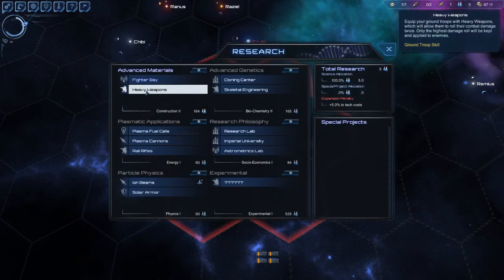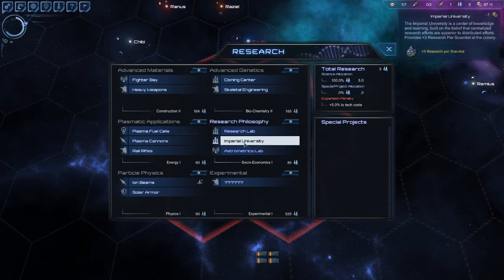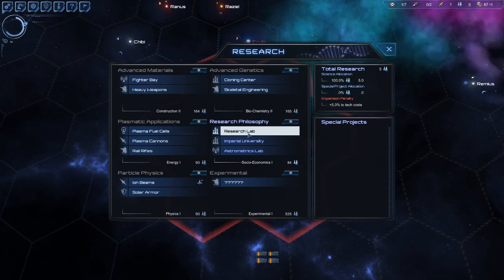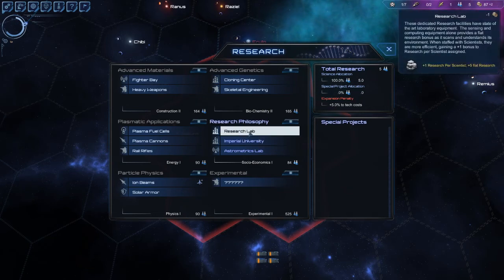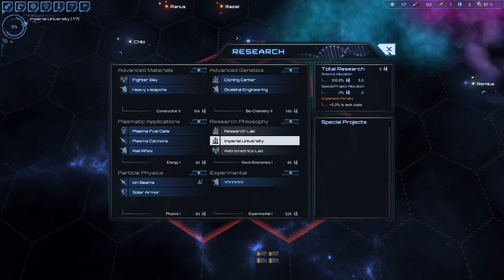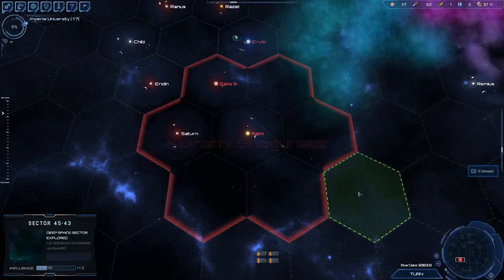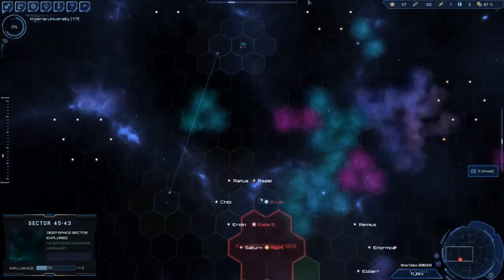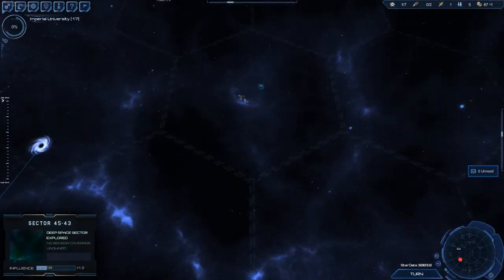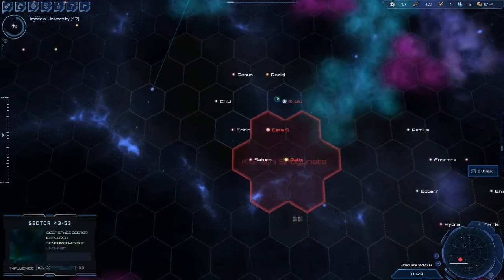So heavy weapons improves our ground troop skill. But actually, let's maybe go for one of these cheaper ones to get the bonuses more swiftly. So Imperial University plus flat and then one. I think with research I'm gonna have basically a dedicated research world, so we'll go for the better long-term solution. That's a very annoying noise. Can you get there? Stop just short, I think.